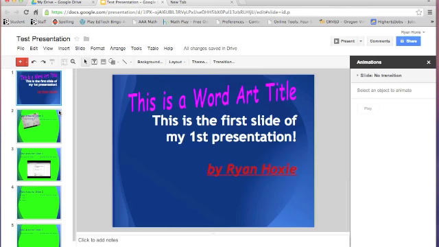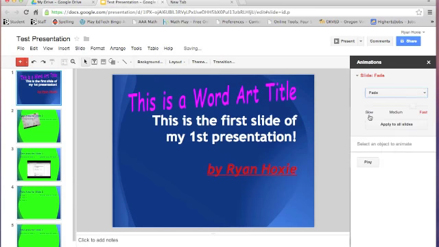When you want to work with a slide, I went up to my title slide for that, and I'm going to click on the slide, no transition, and below it's got the no transition pull-down menu. Google has very few transitions, which is good when you have kids that can't decide on what the perfect transition is. You'll still have a couple who take a very long time picking the perfect one, but I'm just going to go ahead and choose fade.